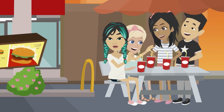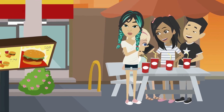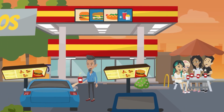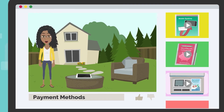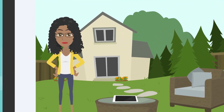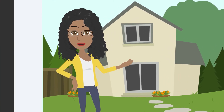Oh no! I forgot my wallet at home, and my friend had to lend me some cash to pay for my drink. To pay him back, I'll send him money. Using a trusted digital app to transfer money is super convenient, especially when you forget your wallet or when you have to pay someone back and you don't want to pay them in cash. Choosing the best payment method for the different moments in our life will ensure we are set up for success and make buying the things we love and need safe, fast, and convenient.